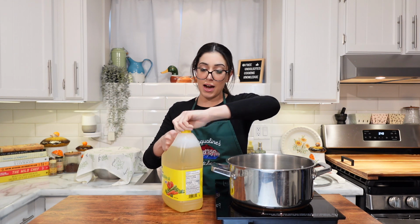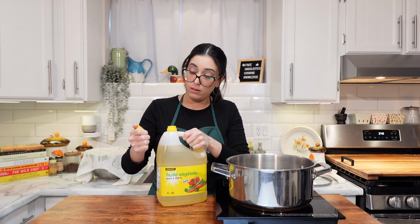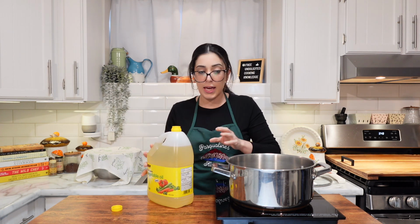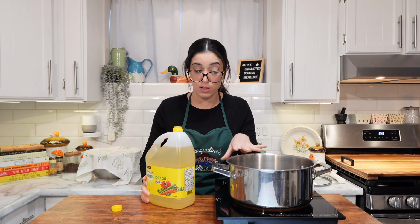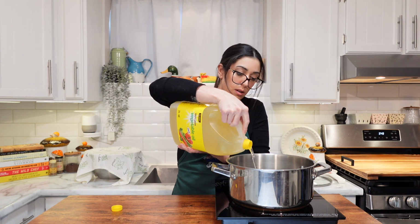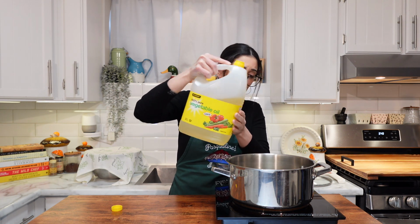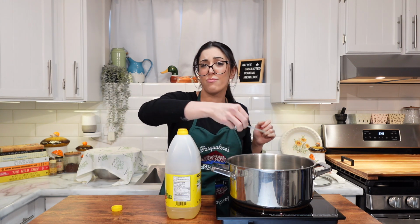So basically I'm going to, okay, try and open this. All right, brand new, bought it today. Okay, and I'm going to fill the pot about, I don't know, what do you say, Mom, 2 inches? 3 inches? We're not filling it fully, dear God. I'm just gonna go ahead and do that. And this is off, in case you're wondering, everything is off. So here we go. Okay, we're about 1.5 inches. Should I do more? No?